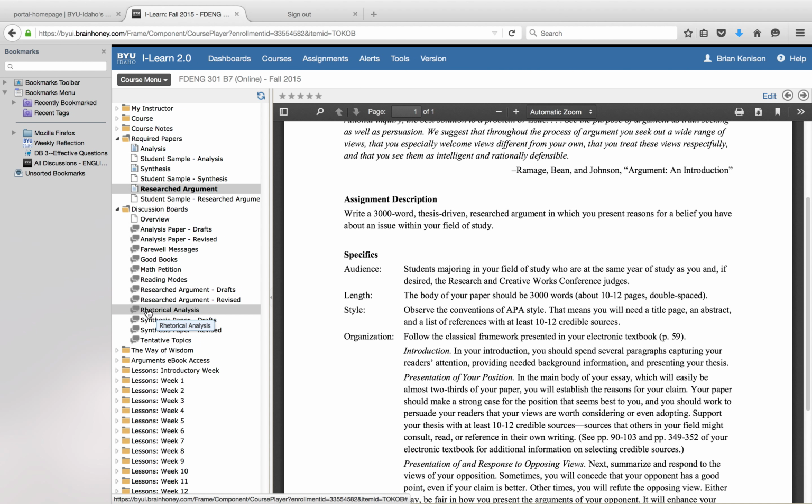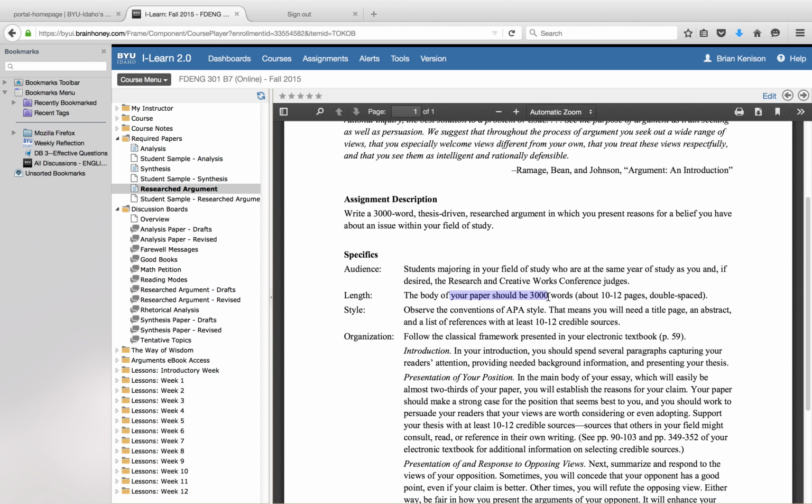Just a few things with that. Make certain that before you hand in your paper, you go over and make certain that you're meeting all of these requirements for the paper. The body of your paper should be 3,000 words, and that's about 10 to 12 pages, and that's the body of your paper, not including the resources page or the title page.